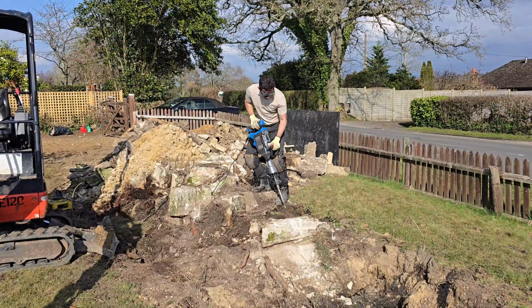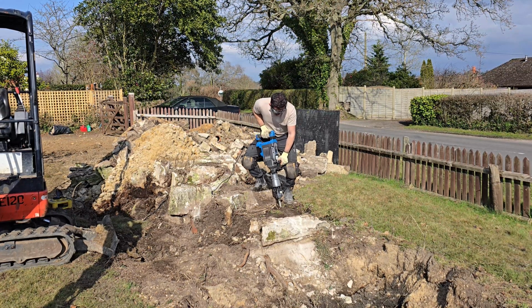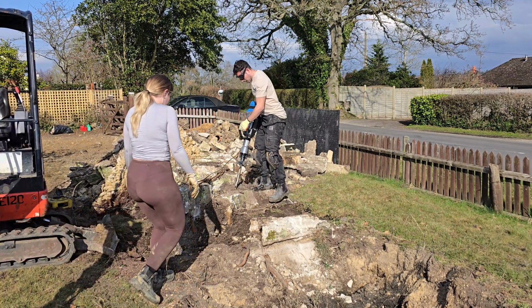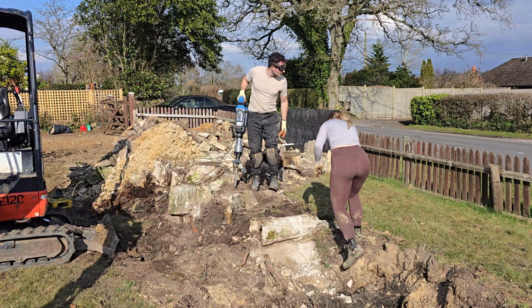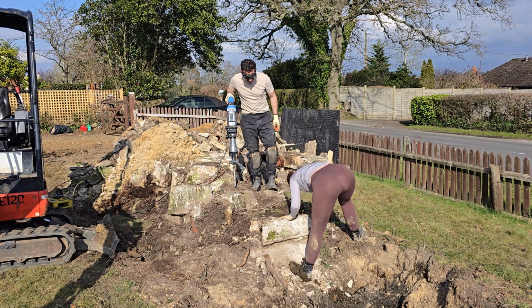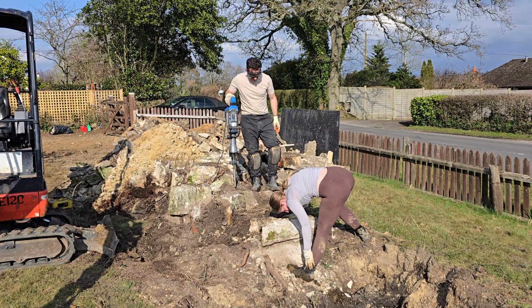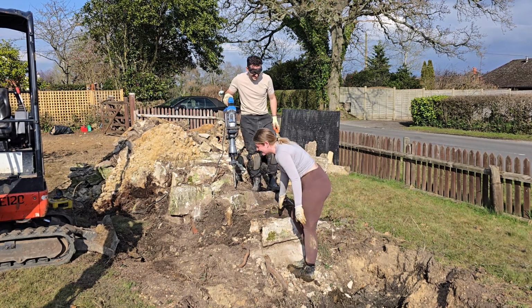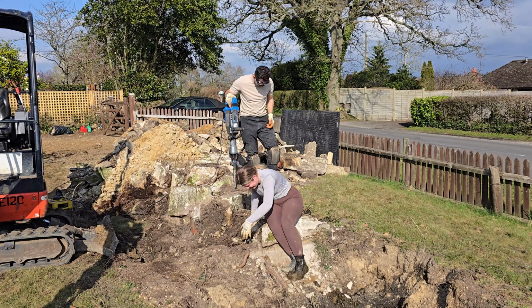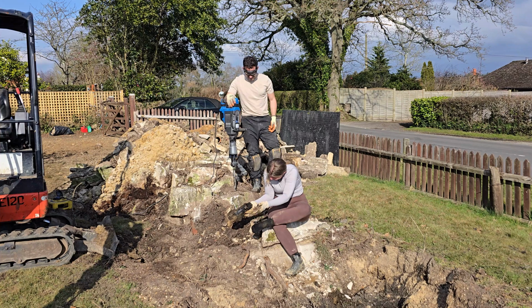Now it's time to tackle this ginormous concrete built pond. I think that's broken.